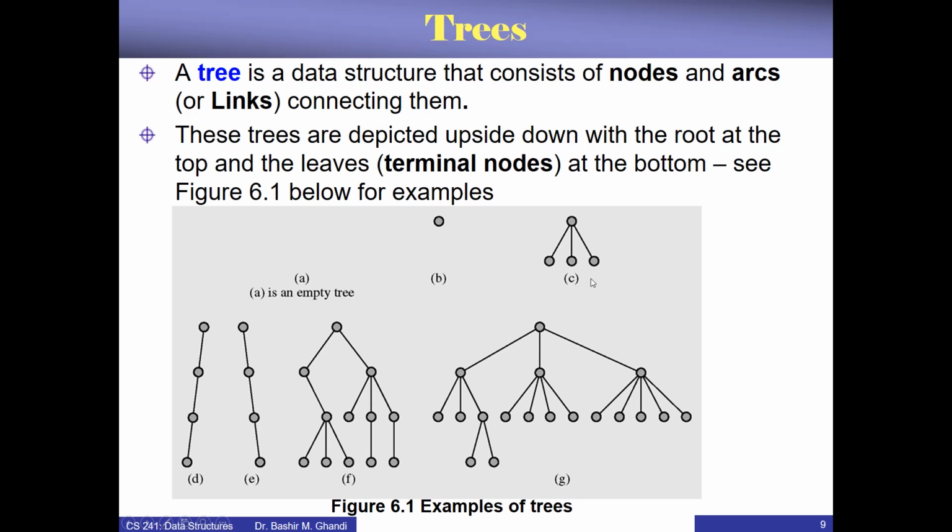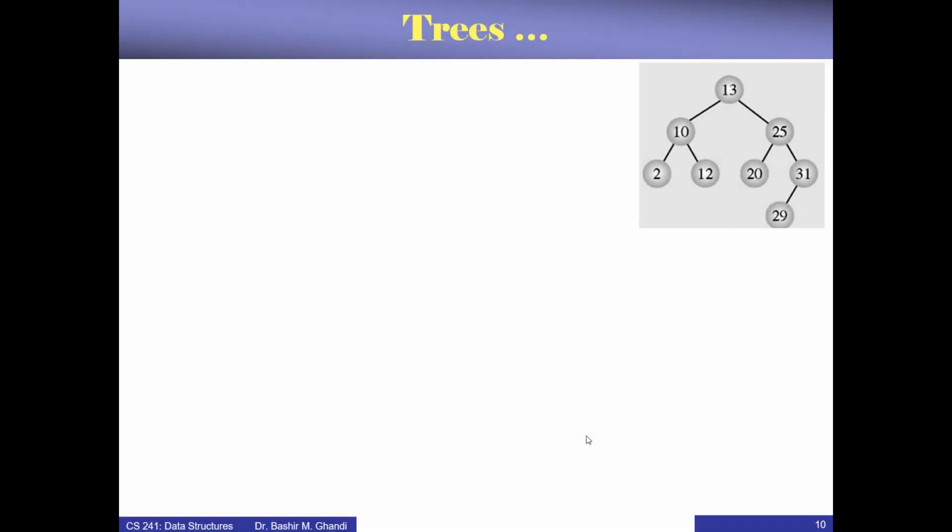So these are all examples of trees, with the root at the top and branches going down, and the things at the bottom here are called leaves. We shall describe them in a moment. We shall give a definition for a number of terms. So this is what is meant by a tree. Let us now take some definitions of some terms related to trees. We shall use this tree that you are seeing on the top right as our reference example.